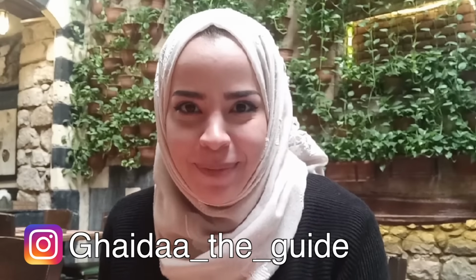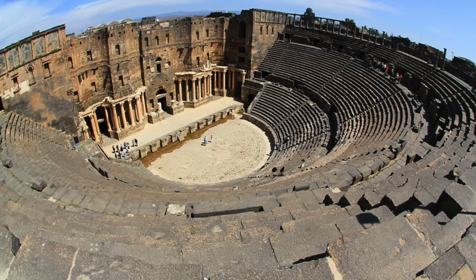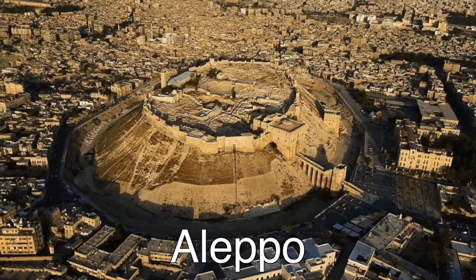This is Gaida. I'm a tour guide in Syria. Let's start with my city, Damascus, the Umayyad Mosque. It's one of the oldest places dedicated for worship. Next would be definitely Palmyra, the beautiful oasis in the Syrian desert. With its beautiful monuments, people worship 61 different gods there, and they all live peacefully and in harmony. Now that's remarkable. Busra is also a special place to my heart. It's breathtaking. Also, one of my favorite places to visit is Malula. It's literally carved into the mountains. Amrit, the Phoenician city with the oldest Olympic stadium in the world. Also, Crac de Chevalier, the village of Saydnaya, the coastal area, and of course, Aleppo and Hama.